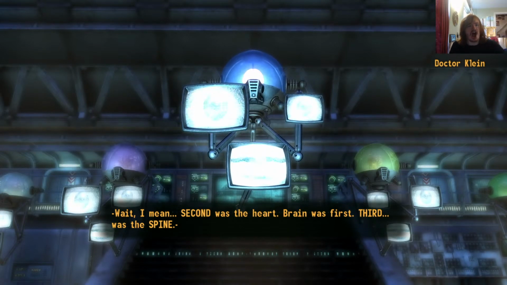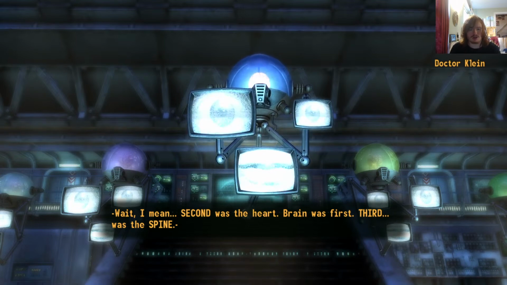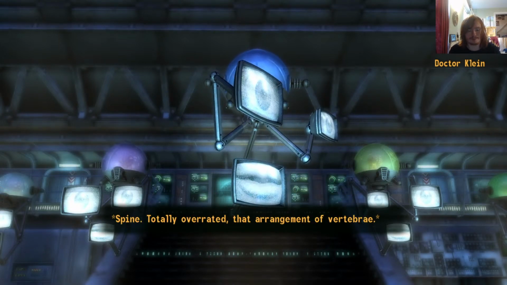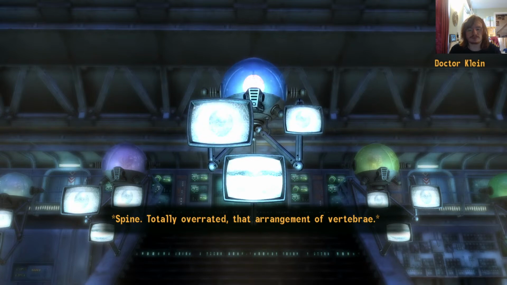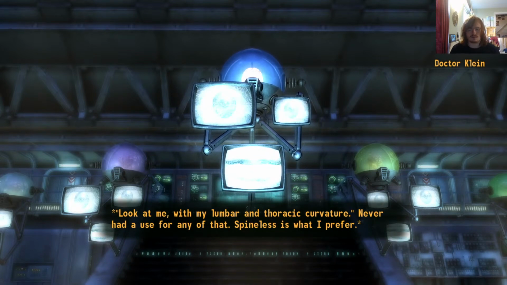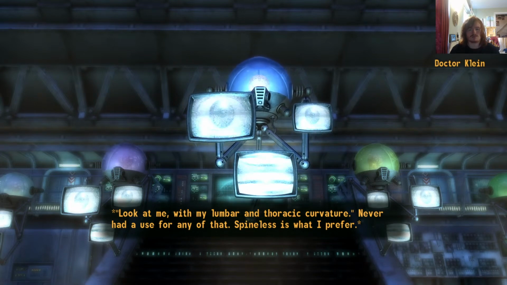Second was the heart. Brain was first. Third was the spine. Spineless perk. Due to complications with the procedure, your spine has been replaced as well. Your torso can no longer be crippled, and your strength and damage threshold, DT, have been increased by +1. Spine. Totally overrated, that arrangement of vertebrae. Look at me, with my lumbar and thoracic curvature. Never had a use for any of that. Spineless is what I prefer.